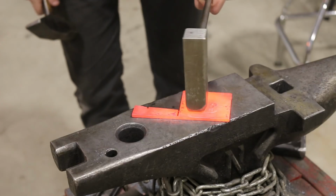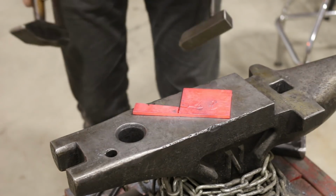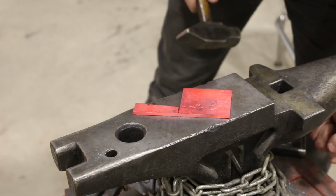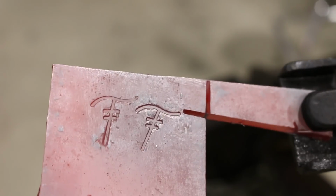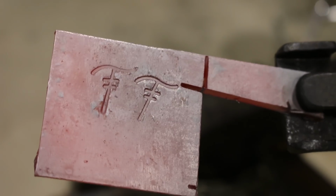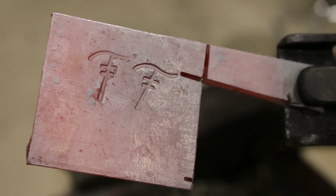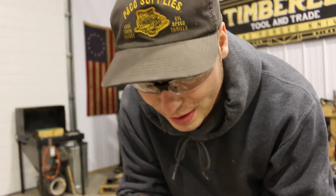A little bit shallower than I was hoping. Let me see if I can get a better hit. Yeah, that one looks pretty good there, actually. I'll let you guys take a closer look at that. The first time I was a little bit light on the hammer, then I went a little harder, and that's a real nice impression there. That's something that'll last a long time. Well, that worked great, so I'm gonna go ahead and put it on the axe.